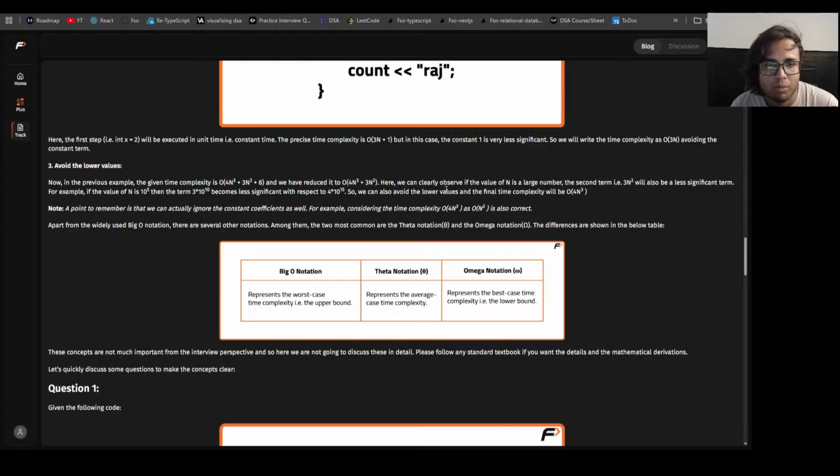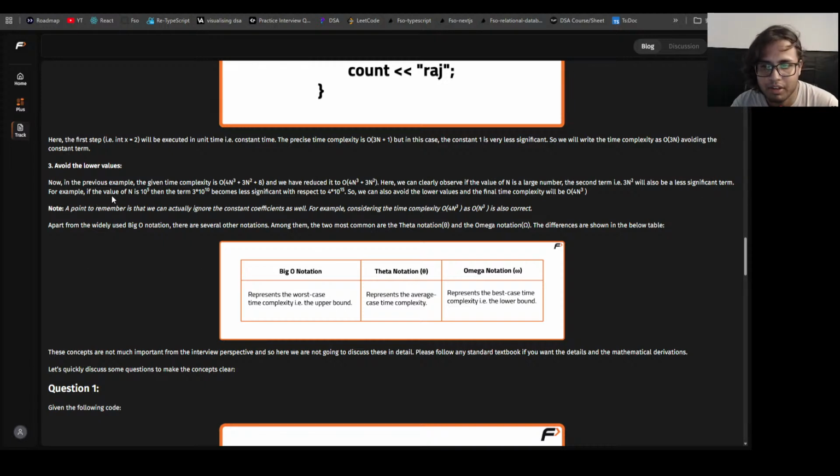Here we can clearly observe that if the value of n is a larger number, the second term 3n^2 will also be a less significant term.